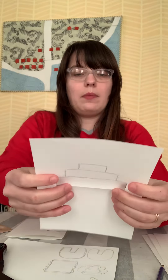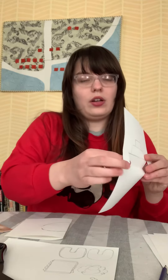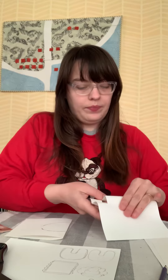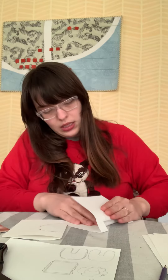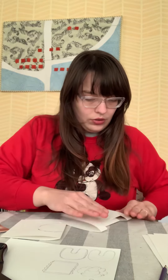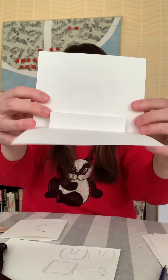This element can then get pushed back into the inside of the card. Then you're going to fold. You want your edges to still be like a normal card fold, but this one that you cut is going to pop out towards you. So that's a little tricky to get started, but once we get it started it's pretty good. You'll fold that up and crease it in. So it's popped up in there, and then when it opens, it folds out.